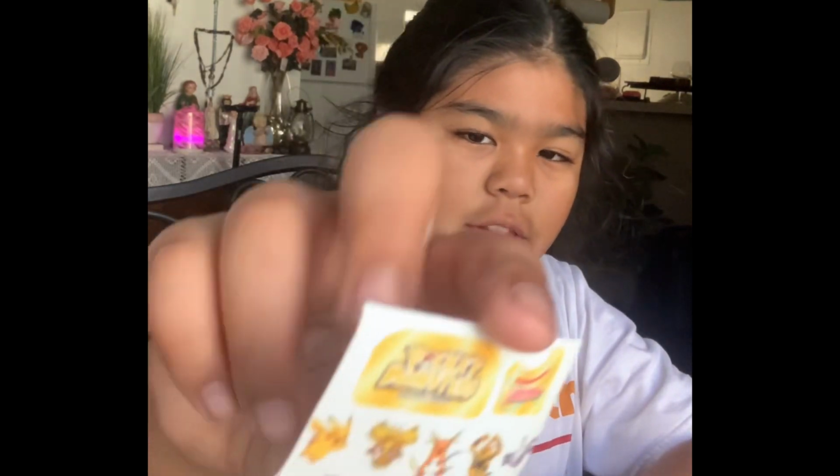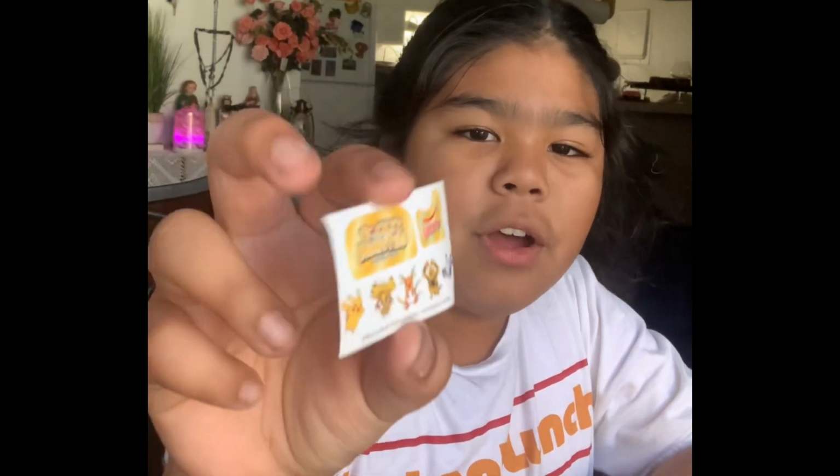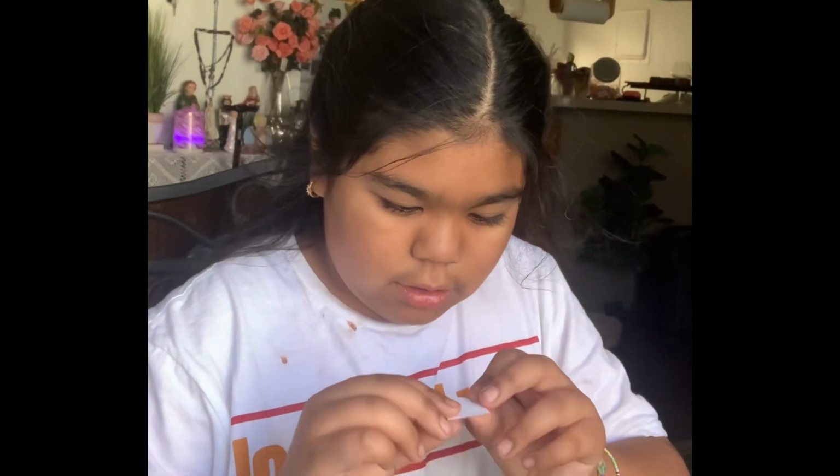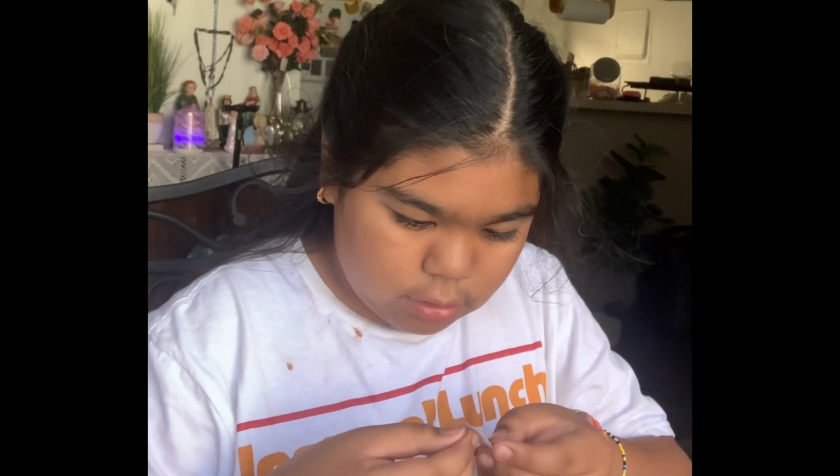We have some stickers that we could probably put in a claw machine. As you could see, it says Pokemon Monster Gacha, and these are probably gonna be the prices, so I think we're gonna stick that in this. Maybe this is a tattoo or card. Oh, I know this thing goes here in the front. I'll show you guys later.